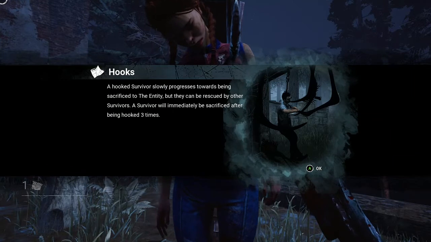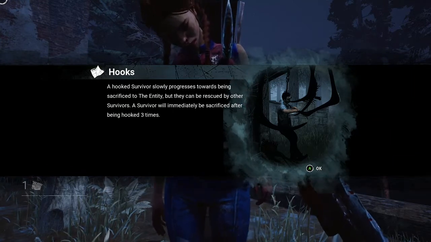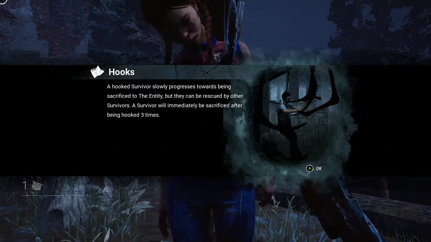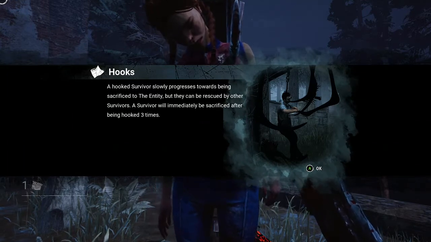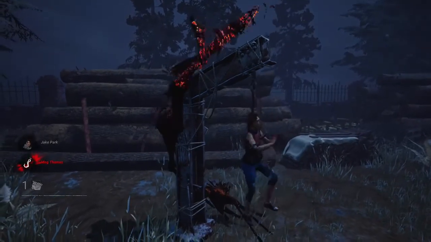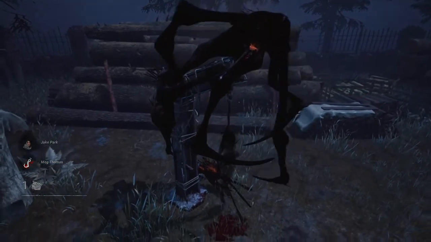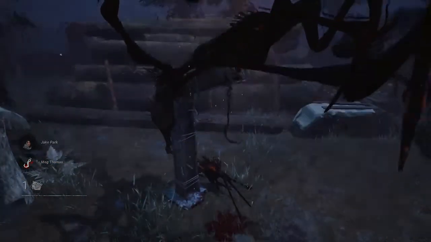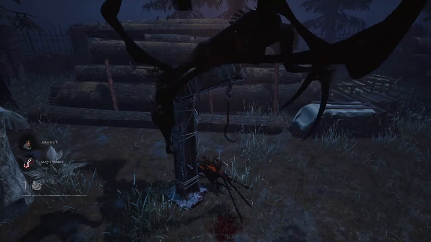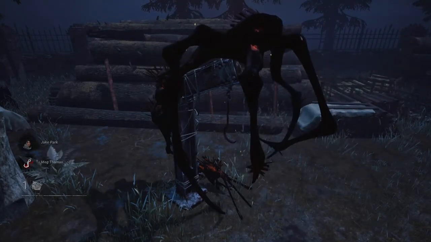Hooked survivors slowly progress towards being sacrificed to the entity, but they can be rescued by other survivors. The survivor will immediately be sacrificed after being hooked three times. Three times? Oh, my God. Man, she's strong. Oh, my God, look at that thing. Is that the entity? That's nice. I like it. It's really gross.